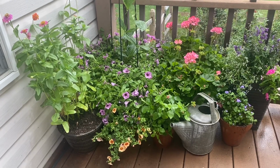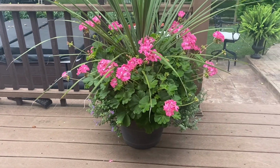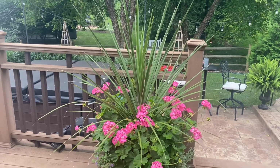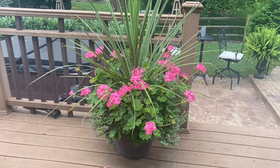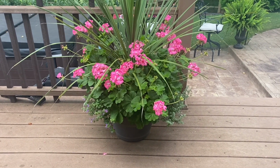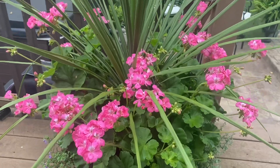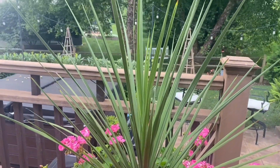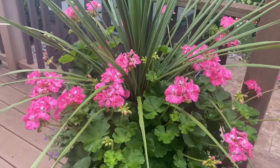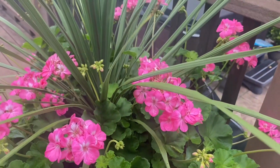And I want to show you this one other pot behind me real quick too. So this is another geranium that I overwintered in my garage that I'm just kind of blown away about. It was in a smaller container when I overwintered it and I repotted it into this bigger container. But you can see how huge it is. And the spike is so big. It was just this teeny tiny little spike when I got it last year. And the geraniums are just so huge and gorgeous.